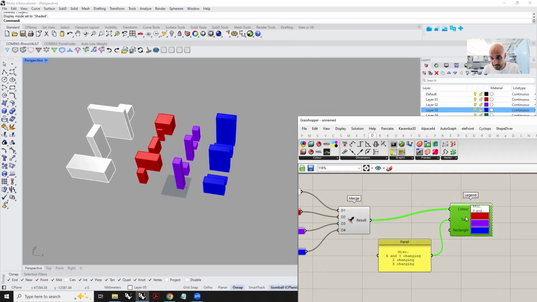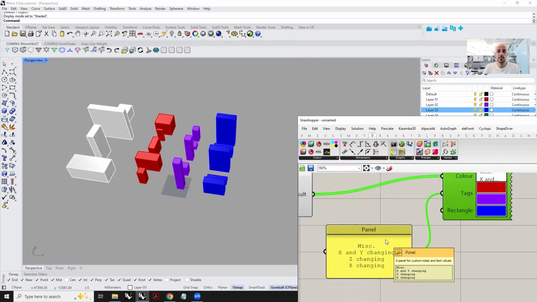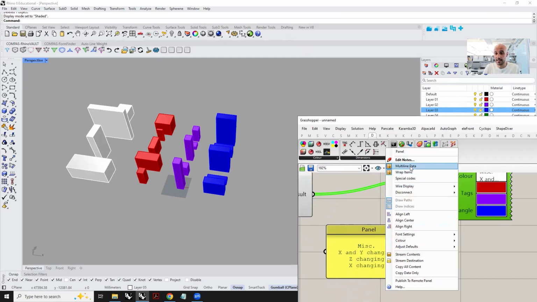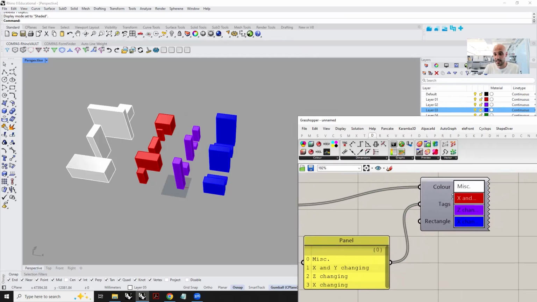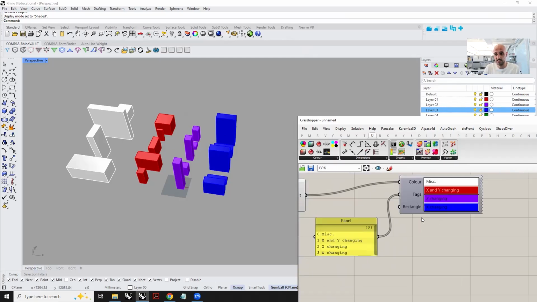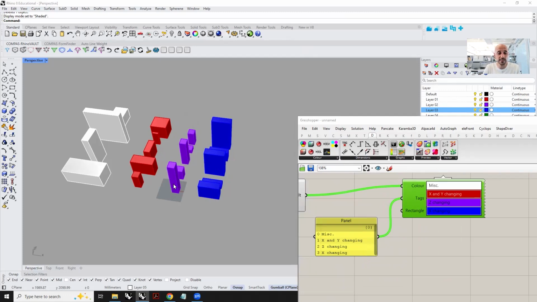But when I put these tags, I started to see it only projected onto the white because the panel itself requires you to select this and say multiline data. And then you can get that information. And when I put this in, I started to see this works quite well. However, I don't see any colors, right?